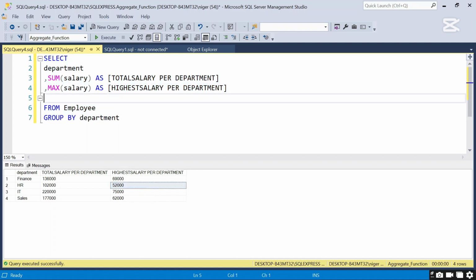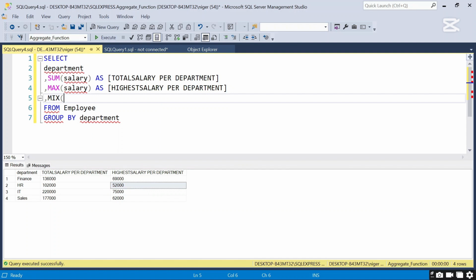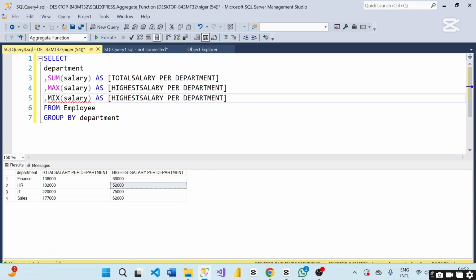So we can also get the minimum salary per department by introducing the min aggregate function, and I'll do the salary as is the column, and I'll close it. That's the symbol, and I'll use as. Then I can just copy this to save time and change it to lowest salary.